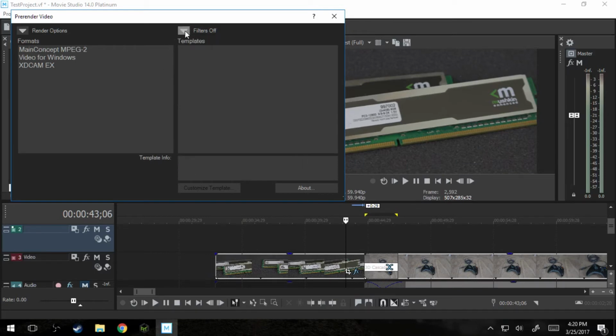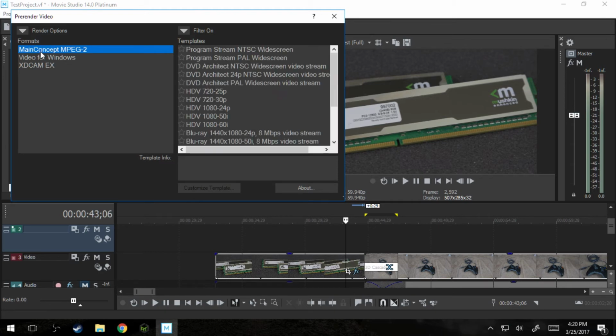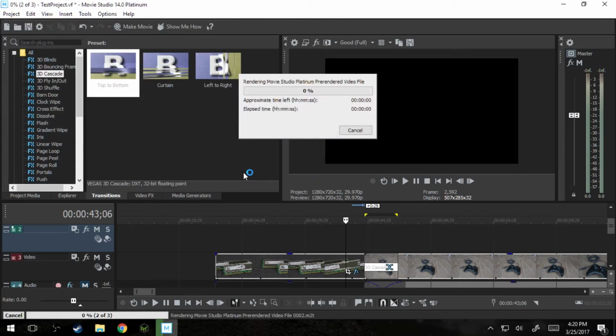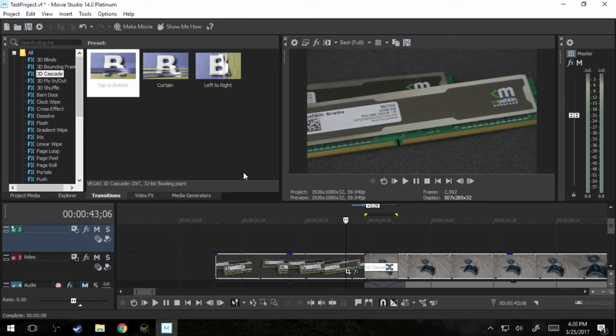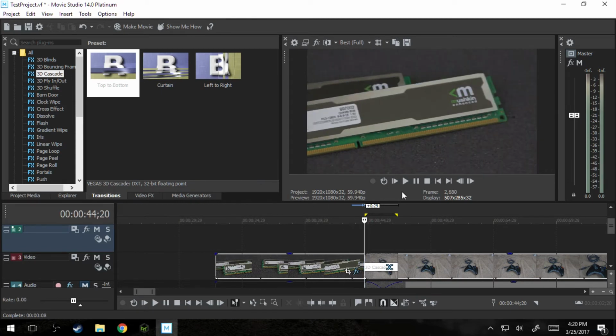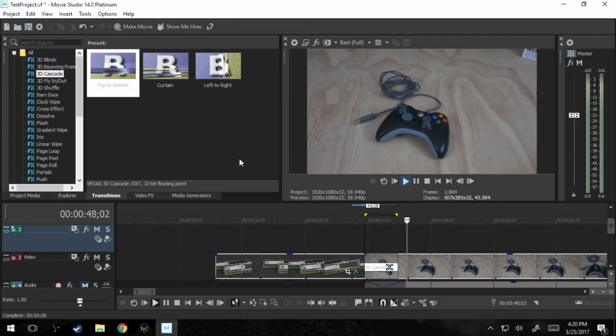You're just going to want to select maybe match aspect ratio. That way you don't worry about any aspect ratio differences. I'm just going to do a quick 720p 30 frames a second version of it. Hit enter, and then boom, it's pre-rendering. There we go. Now if I watch it again, it is beautiful. It's exactly what I'm going to see timing wise and everything when the project's done.